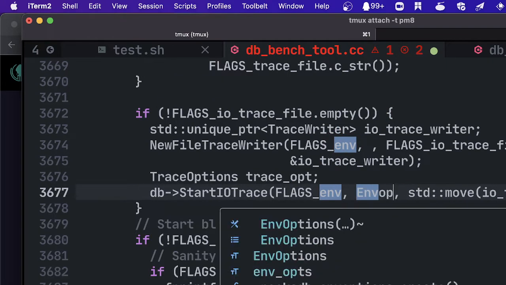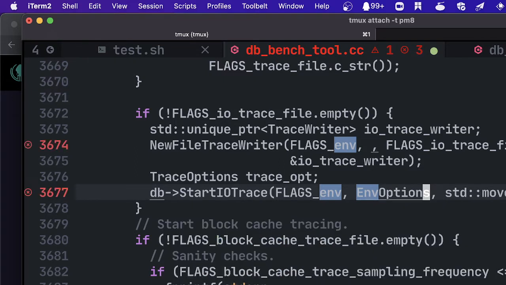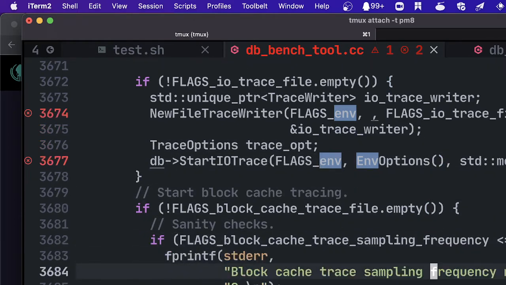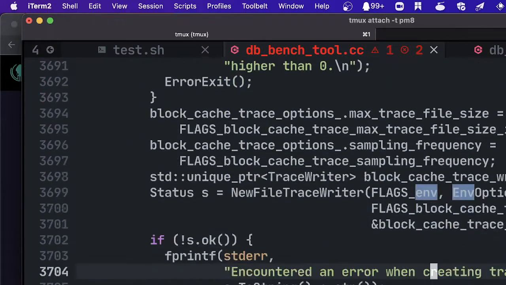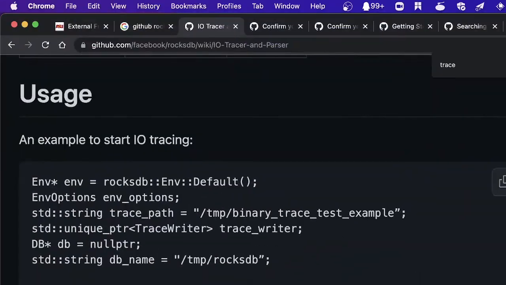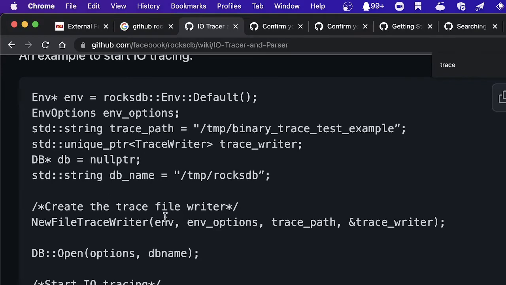M options. Okay. Start IO trace. Where's the original code? M options.